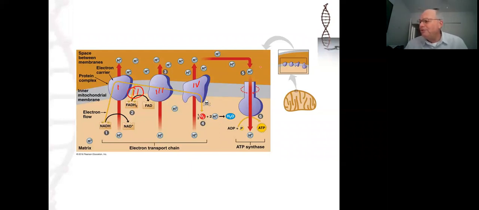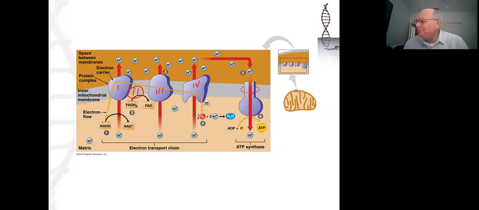All of those hydrogen ions then move back through the ATP synthase. It's a facilitated diffusion process. So components of the enzyme act as a facilitator protein complex to allow the hydrogen ions to move through, but that in turn creates the spinning motion of the turbine. And that spinning motion of the turbine is then used to convert ADP and phosphate to ATP.